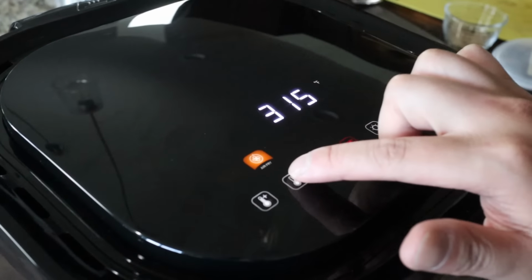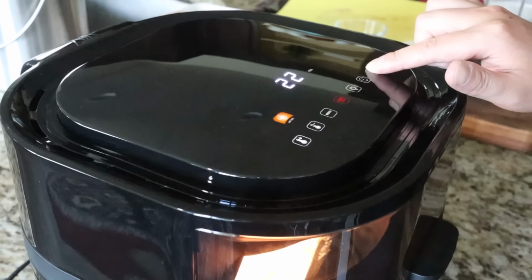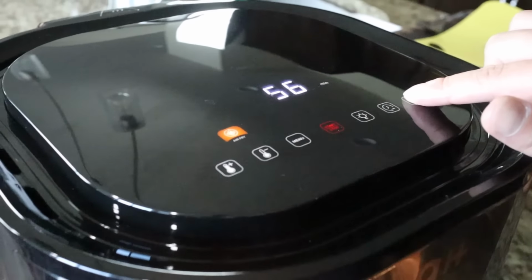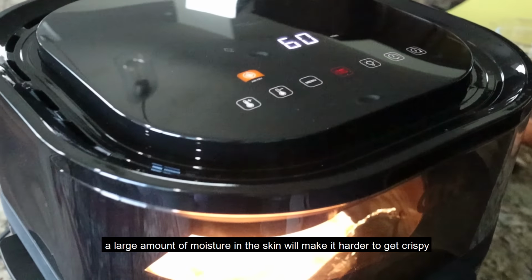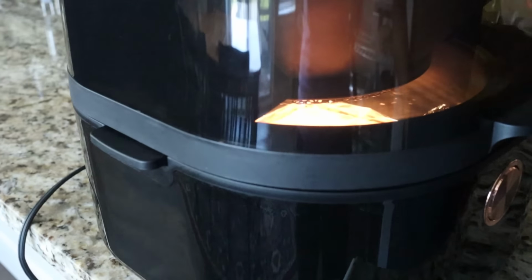One of the best things about air fryers, especially these basket type models, is that they act great as dehydrators. And that is why some recipes call for overnight uncovered fridge time, is because they want to dehydrate the skin. And if you want to eat this crispy pork belly same day, that's obviously a problem.